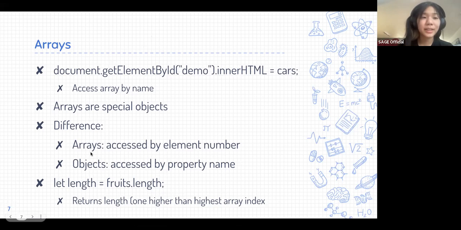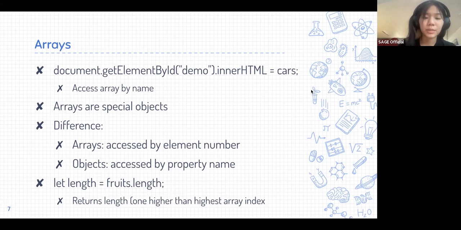So the reason why you have both arrays and objects is that both of them will have different stuff if you ask it to do something. They have different methods that you can use on them that will return different types of stuff. For example, if you create an array called fruits, fruits.length will return the length of the array fruits. This will be different with objects.